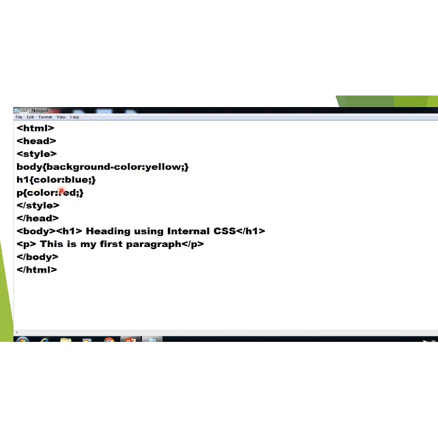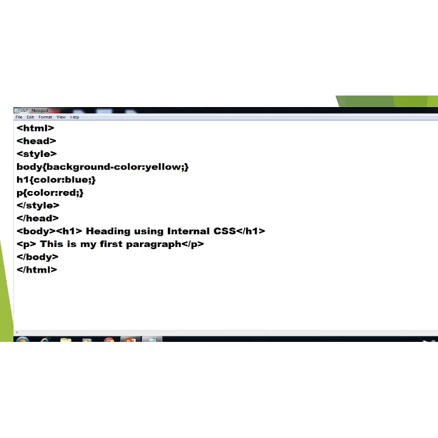Right, heading we want blue, so H1 is heading, which is a selector, color is the property and blue is the value to that. P, paragraph, and then we have closed the style. After that we have closed the head. So my dear student, you must have understood by now that within the head tag you have to specify the style you want to give. Now in body, whatever you want to write, you just write down. Heading we have given, paragraph, P tag we have used, we have closed the body and then HTML. I hope the code is clear.